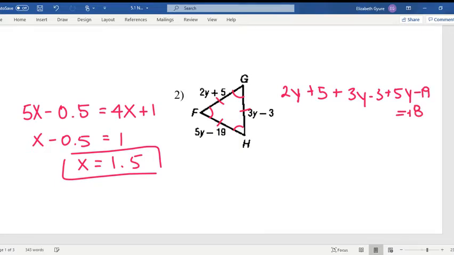Can anyone tell me why this is incorrect? Why can I not add up these 3 values and set them equal to 180? This is what people tend to think because you're like, oh, 60-degree angles, right? Why is that not okay? Charlie? And what am I giving you? The sides. This problem, I'm giving you labels for the sides.